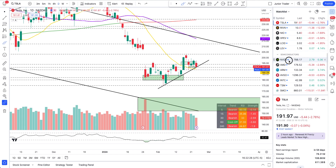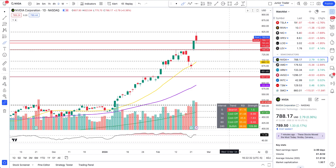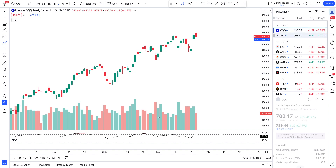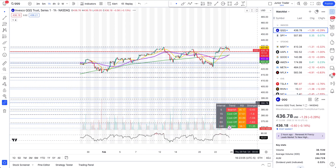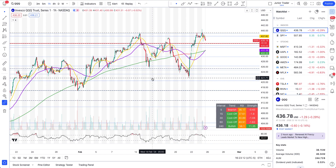Now let's take a look at QQQ and SPY. Nvidia has been skyrocketing, which led QQQ and SPY to do a complete U-turn to the upside. I'll do a complete separate video on Nvidia soon. Looking at QQQ — in my opinion, QQQ will come back much lower. The first level to watch on the downside is around 429.